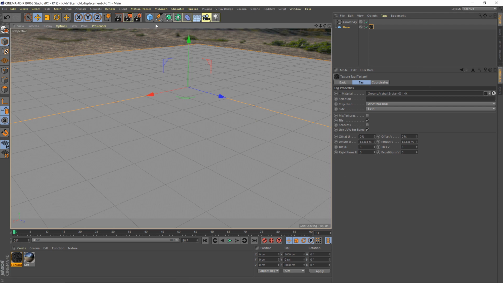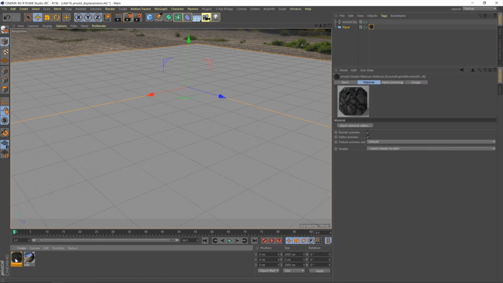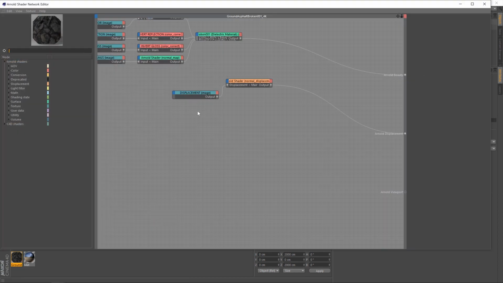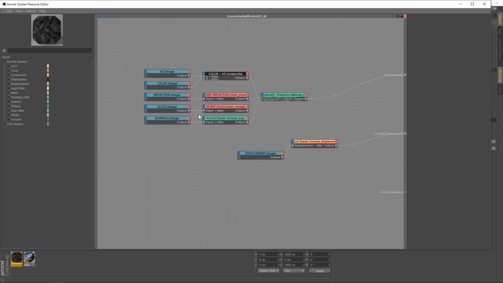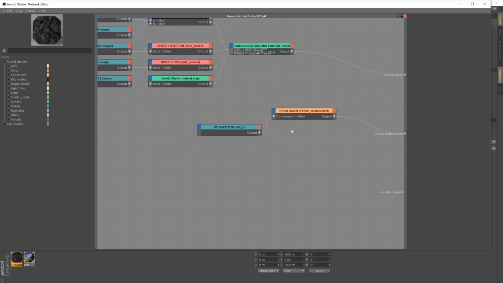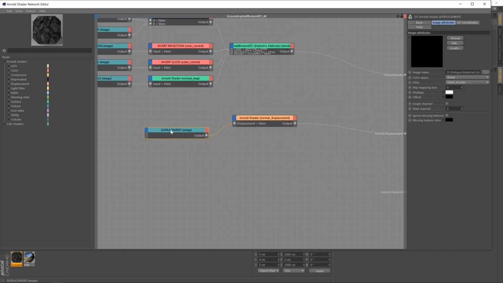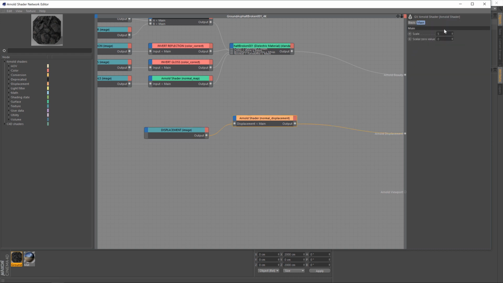First thing we're going to do is take a look at the node graph for this. So let's load that back up and just take a look at the nodes it's given us. All of these ones up here are in relation to the actual material itself. We don't need to adjust any of these. They're fine as is. What we need to take a look at is the displacement ones. So we have the displacement image here, which is all set up correctly, and then the actual displacement shader itself, which only has a value of scale and the zero value. The scale is self-explanatory, that's how much displacement we're getting, and the scalar, the zero value, allows you to adjust that height.